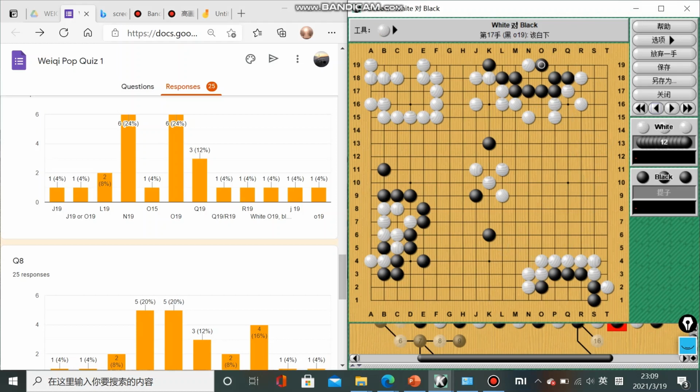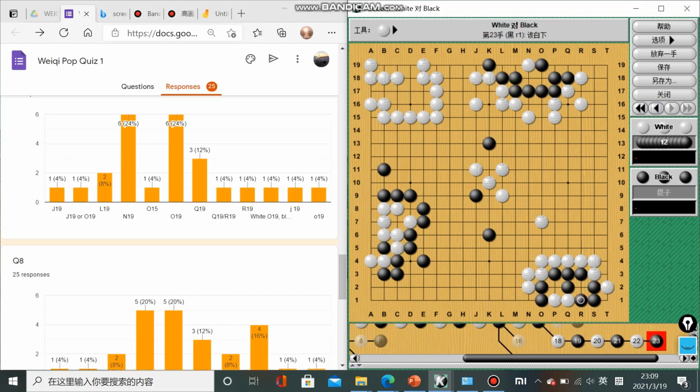The question at the bottom. So let us learn this shape. It's called rectangle 6. If black plays here, you can see a rectangle, right? And if it is at the side, it's confirmed alive. Confirmed alive. So white can easily place at one, black will play another. Two eyes are formed.